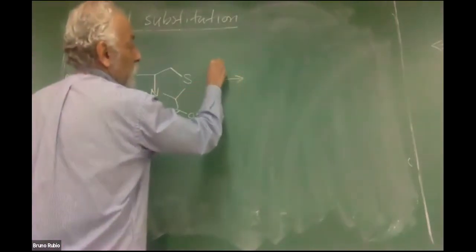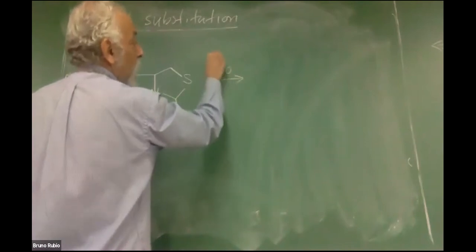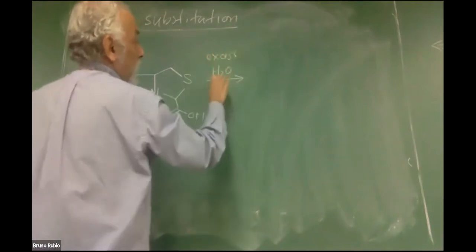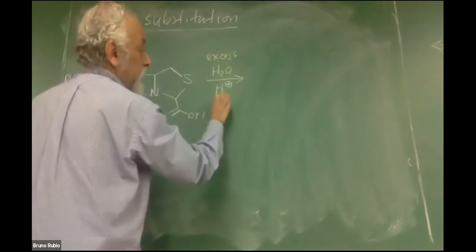Antibiotic. So what if you were to take penicillin and react that with an excess of water under acidic conditions and heat it? Draw the structure of the products. You're going to get more than one product. Let's see if we can figure out what the products of this reaction are going to be.